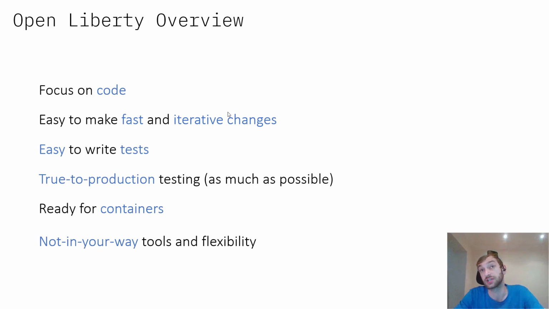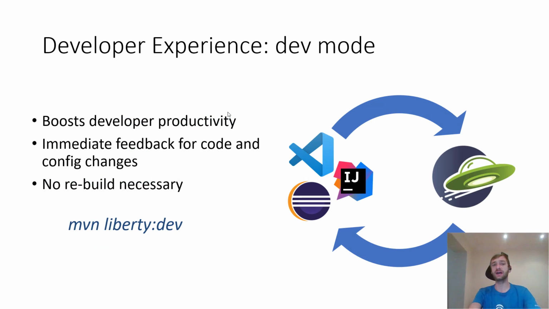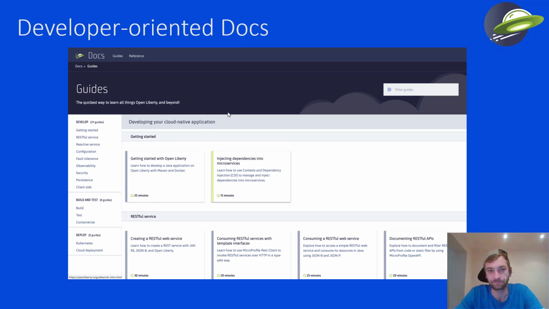It was one of the first Jakarta EE8 application servers to be certified. And it was also one of the first ever IBM products to be containerized, which is cool. And again, we've mentioned dev mode, but what it essentially does is enable you to make code changes very quickly without having to keep restarting and stopping the server every time.